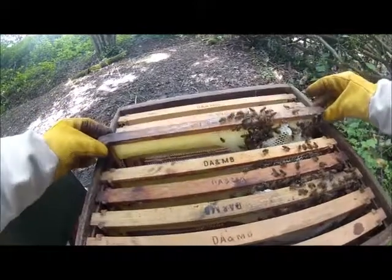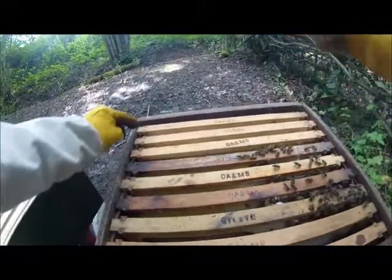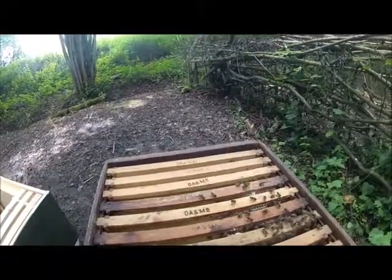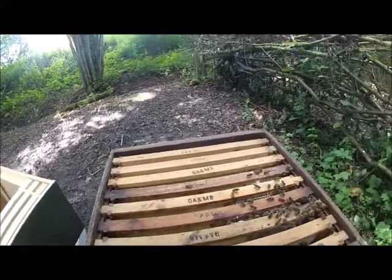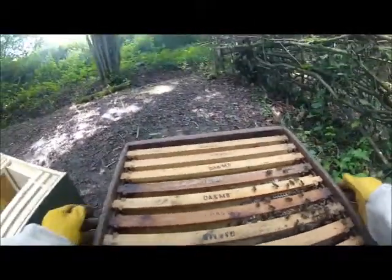So, not the best idea on the hive situation. What I should have done was taken these castellations out, and then I would have got in 12 frames. So as you can see, they're building comb, and then they're putting comb in between it. So they're layering it. So this is going to be a right bastard, excuse my French, to sort out.